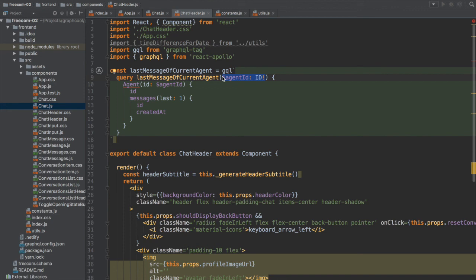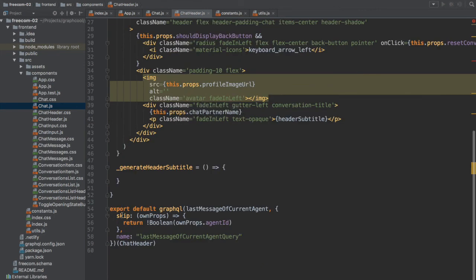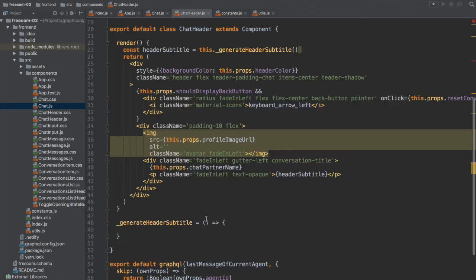In that particular case, we don't have an agent ID and we can't really send that query. So with the skip function, we can decide based on the props of the component whether the query should actually be sent or not. And here we make sure that we're only sending a query if the agent ID is available in the props of our component. All right, so this is basically all we have to do to fetch the data.